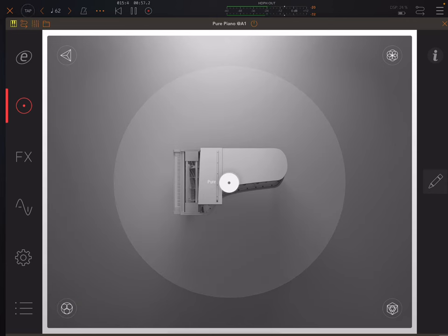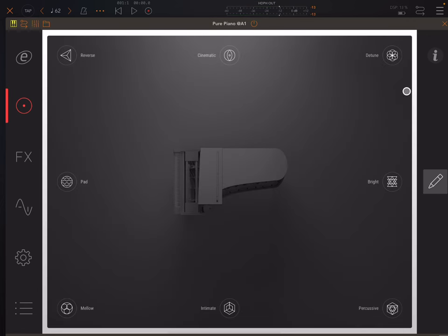Okay, so now we can also edit the position of these. So if we just grab this detune one, for example, let's say that we want to be able to blend between percussive and detune rather than percussive and bright, then we just drag this down here. And now detune is here and bright is here. So we can do that in any way we like. And there's a preset system in the app as well where you can save all these. Anytime you save a preset, all the settings in the app will be saved. So that's the Morph Pad section.